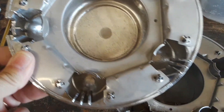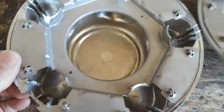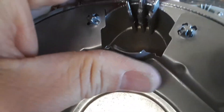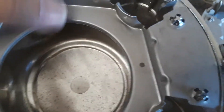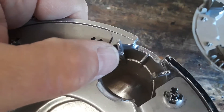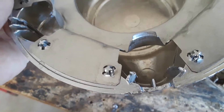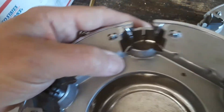Now with these aftermarket ones, these fingers just aren't as rigid as the OEM ones, and these are going to be a problem coming off no matter what you do. I'd recommend bending these as far in as you can to try to get a secure connection, but the problem is the more you bend them, the more force you put on the plastic pieces on the outside and they'll eventually break off.